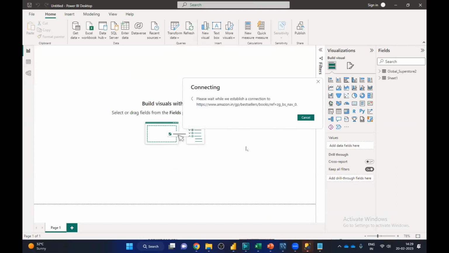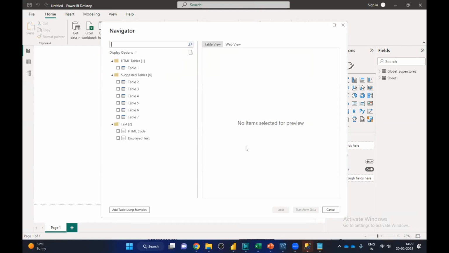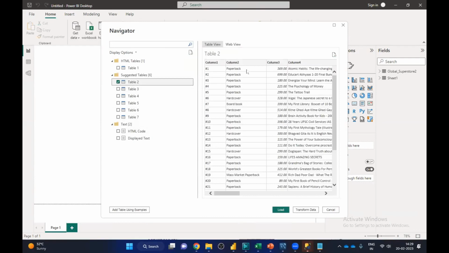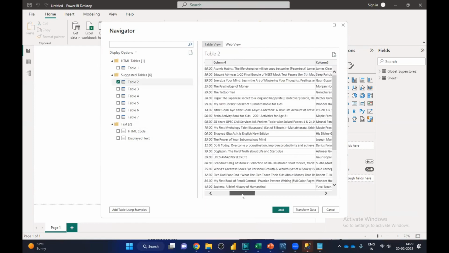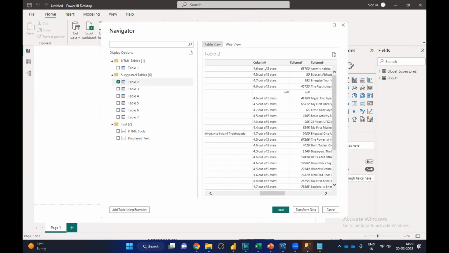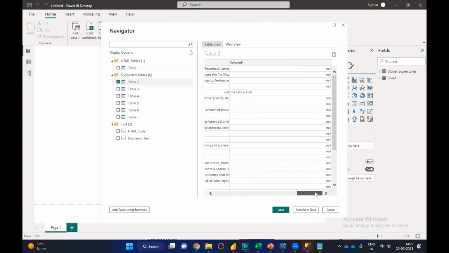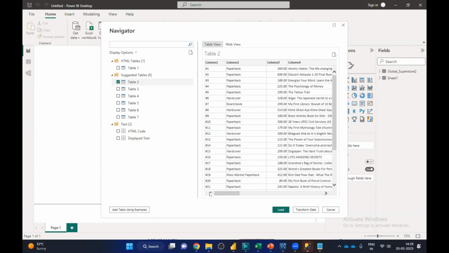This is known as data wrangling. Here again, we have the options for what it just selected, paperback. These are the values, the prices. This is your book name. These are the authors you have. These are the ratings you have. These are the total number of reviews that have been placed. This is again the name. So this is somewhat what we need.